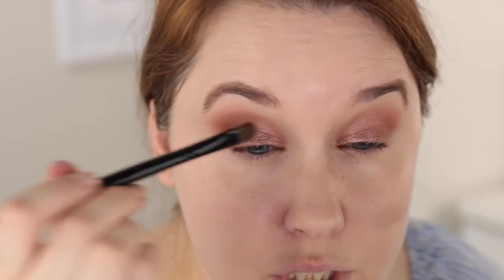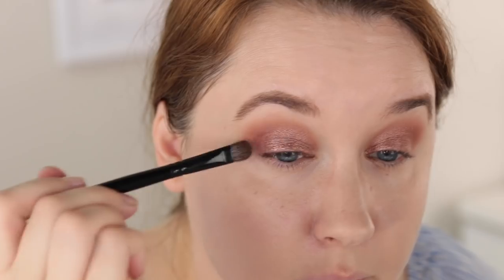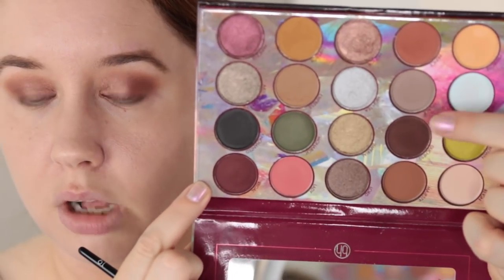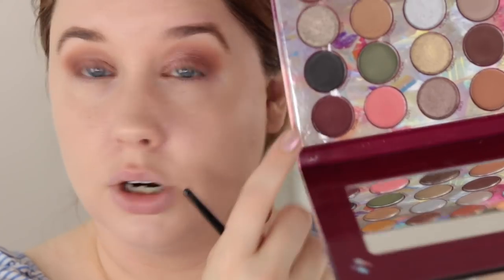We stay up through the weekend, drive back Monday, have a couple days at home, then leave again for a work trip. We're home for Father's Day weekend and we have Kaylee, so we'll be doing things with her. So two weekends are basically shot for YouTube filming. The weekend after that I think I'll have some ability to film. I want to deepen up the outer corner just a bit — it's looking very monochromatic on my lid. You've got nice deepening options in this palette: a plummy color, a deep chocolate brown, and a dark gray. Since this is looking warm and rusty-pinky, I think I'll go with the darkest shade in the corner using a Wayne Goss number 19 detail fluff brush.